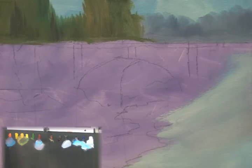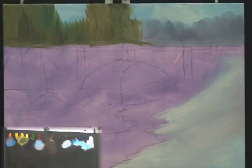I'm going to clean this fan brush out. See how this is looking. On camera it looks pretty decent. Might want to just tap it back just a little, see the tops. Okay, I think that's pretty good. Let's keep moving. Okay, so now, how about the top of this bridge?